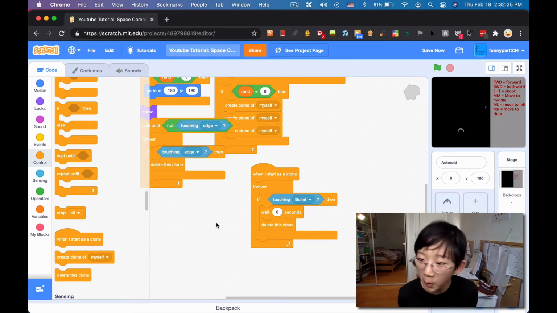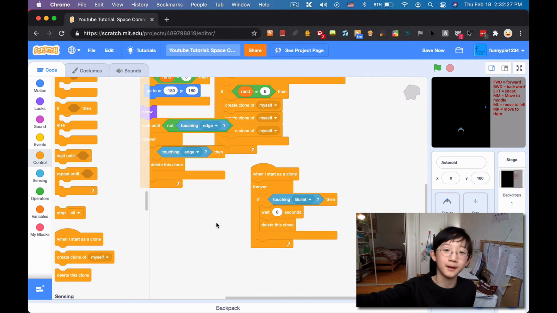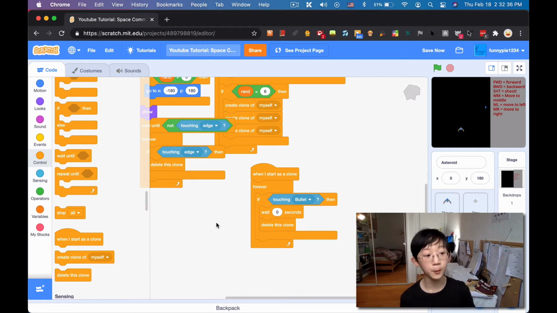That's because 0 seconds actually does take up a little bit of time. That's because Scratch runs at about a 30 frame rate. So, a forever loop runs at about 30 frames a second. It is kind of complicated, but it comes up in photography and video and all that kind of stuff.